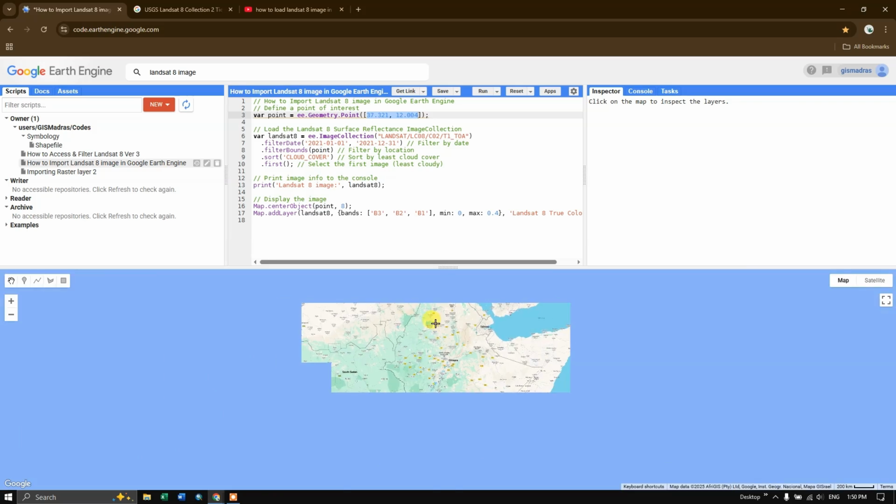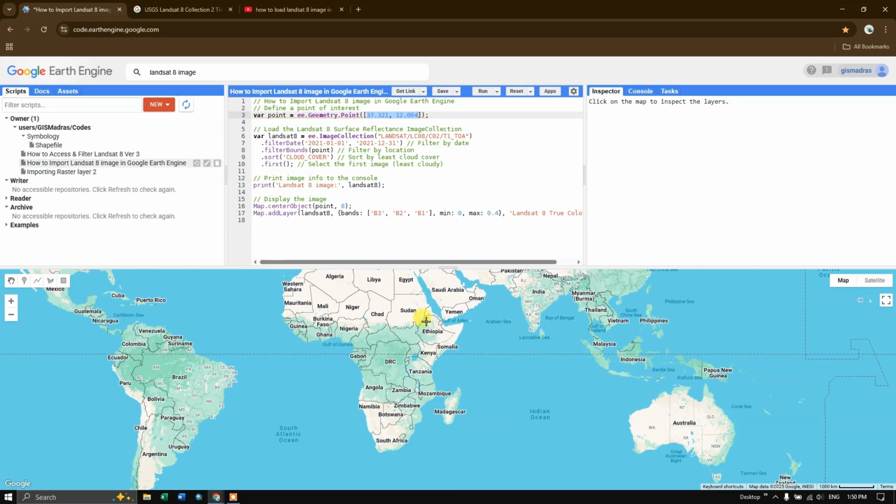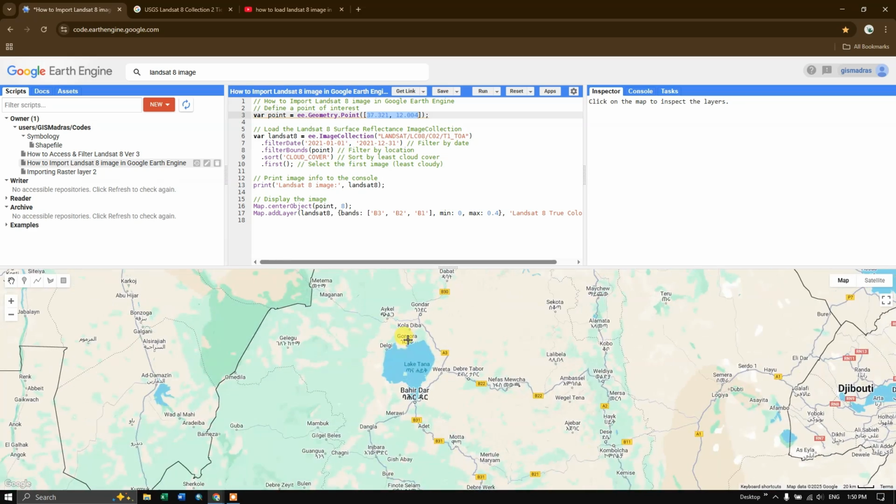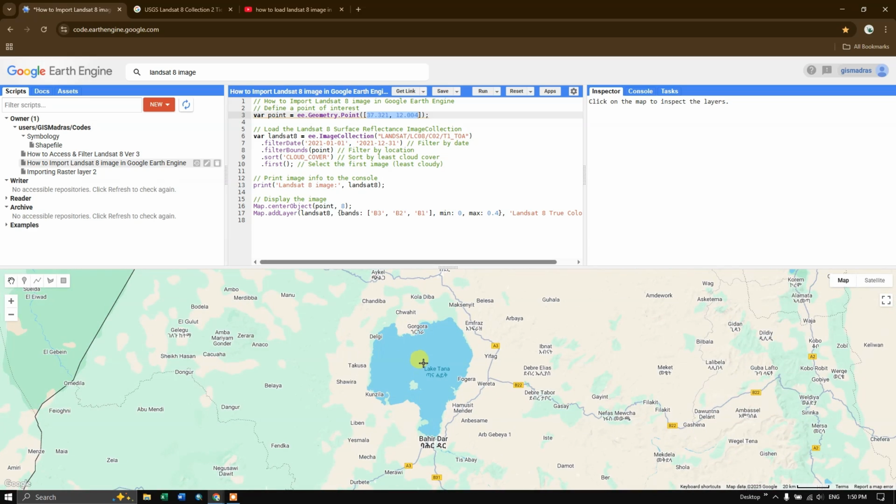For example, you might be anywhere in the world and you might require the image for a particular location. For example, I require the image for this location. After selecting the inspector tool, I am just going to click here, and you can see that after clicking, the inspector tool shows us the point, and where we have clicked, we get the longitude and latitude value.